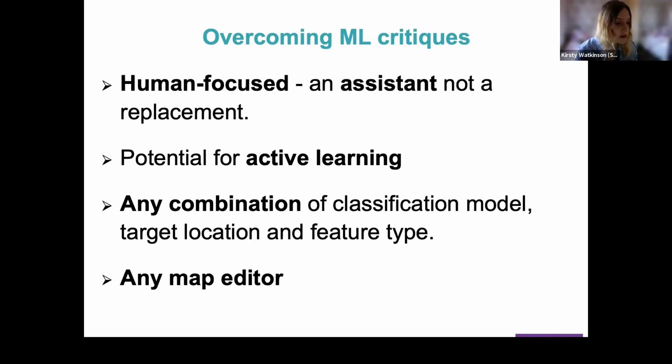Centaur can be applied with any combination of algorithm, target location and feature, which should be chosen to match the context it's being applied to, and can also be purposely developed, which allows space for in-country development. The algorithm can also, and should, be trained using local data. It can also be used with any map editor, which you can choose to reflect volunteer experience, again providing space for in-country development and helping to reduce biases and lower entry requirements.